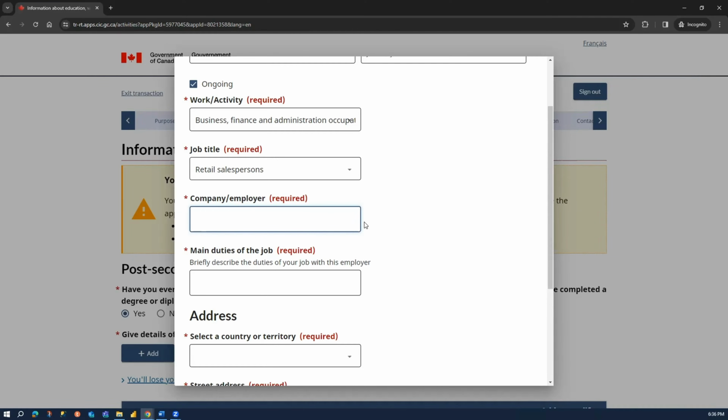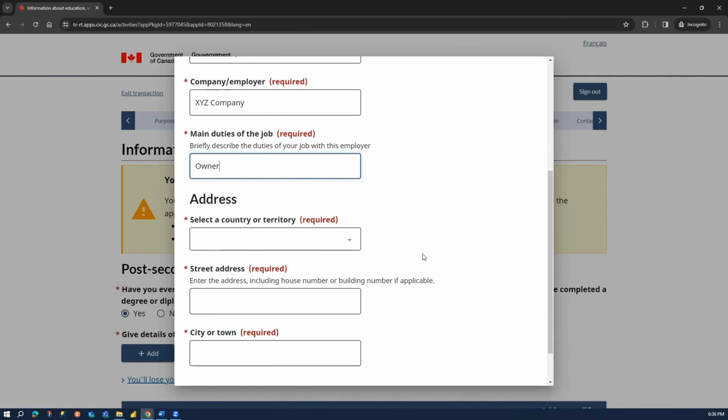So just provide the name of your father's business or maybe your father's company or where he works. I'll say XYZ. That company, main duties, you can say owner or depends on your father's employment.